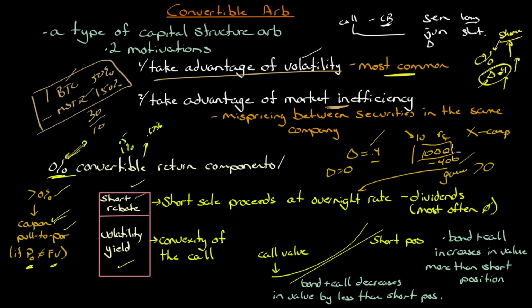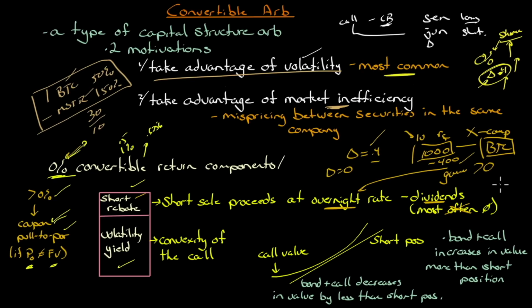And, of course, they are long a bond that is collateralized by the Bitcoin. Senior unsecured, yes, but senior to equity, which means they're first in line to all the assets. All that Bitcoin belongs to them. And I'll talk about enhanced credit features that MicroStrategy provides, that is being sold to you as a feature, but it's not a feature for you, it's a feature for the bondholders. So the short proceeds will get the overnight rate less any dividends that are paid. Most often the dividends are 0.